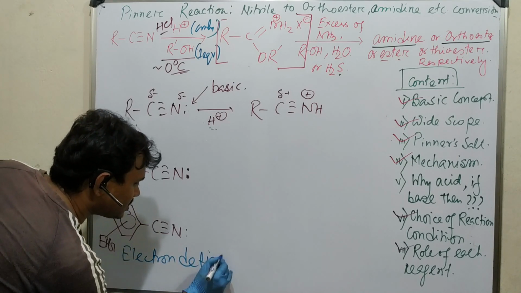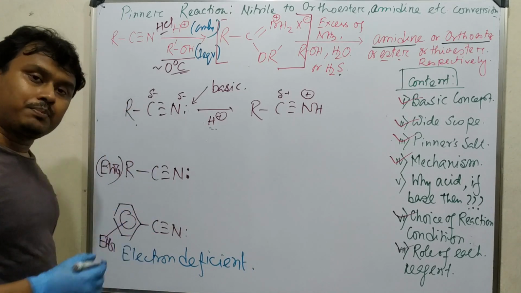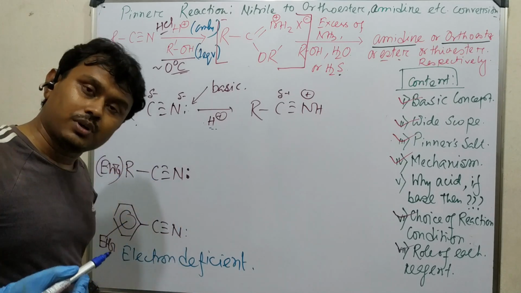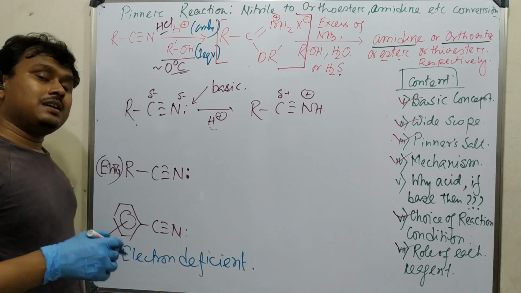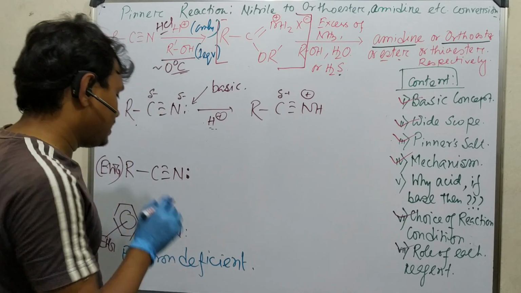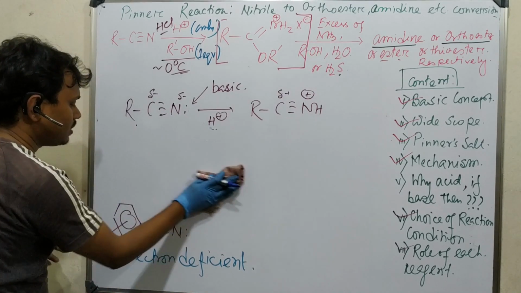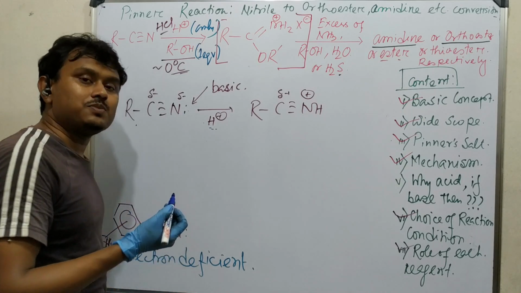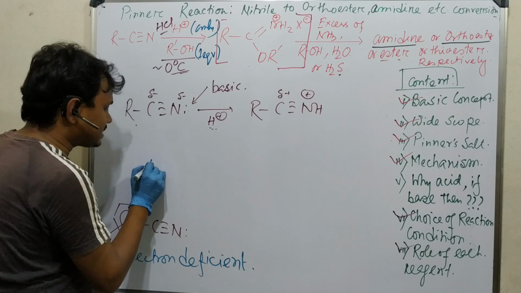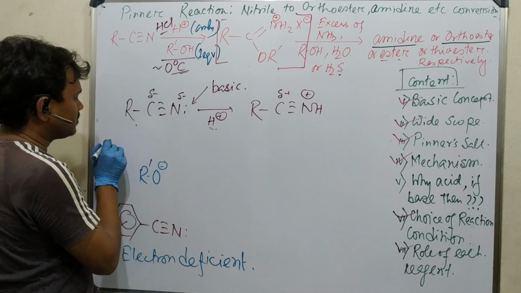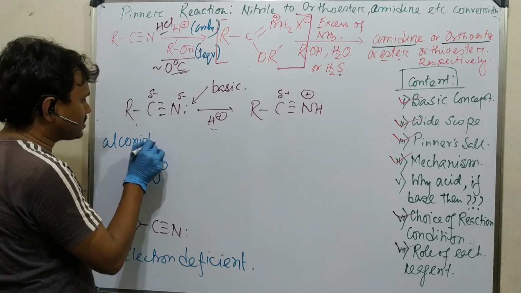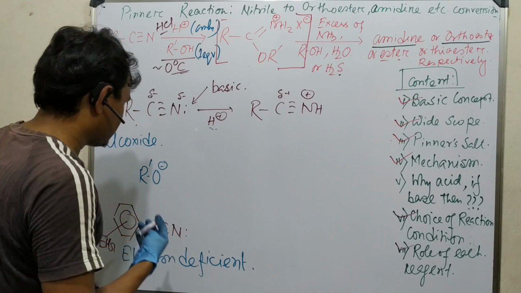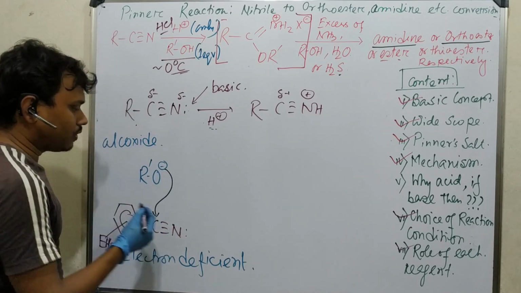In organic chemistry, in some cases, if a reagent is not efficient in a particular situation or circumstance, in other circumstances it is more efficient. That actually happens. What do I mean? If the substrate is electron deficient, then electron rich means nucleophile. For example, let's take alkoxide. This alkoxide can attack efficiently. So this will attack. What will be the consequence?